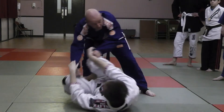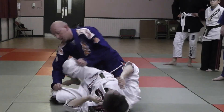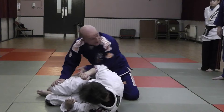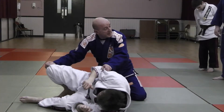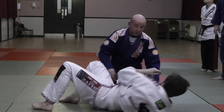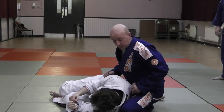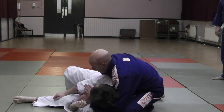The minute he exposes his back by turning, I want to fill that gap with my chest. So the chair sit: I've passed his guard, he's on his left side. What I want to do is slide my left knee up behind the back of his head — the same hand that's closest to the head comes underneath, my right hand comes in as the underhook — and I secure my position. Now I'm going to sit back on my butt, this frees up my right leg, and I'm going to swing it over to this position here.